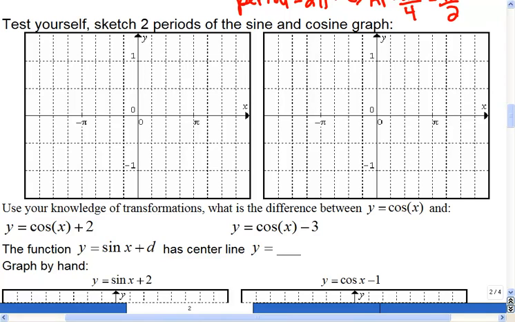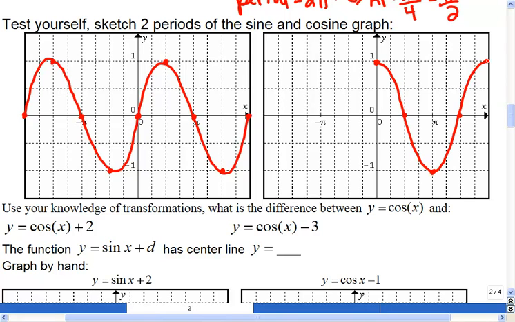Now, the sine pattern, as you saw from the previous graph, starts on the center line, which is at zero. Okay, so the next space will be pi over two to the right, and it will be up top. Then it touches the center line, then it touches the minimum, back to the center. So here is one period of the graph. Probably took me, I don't know, 25, 30 seconds to draw. So the other half, I'll continue the pattern, then it's going to go to the bottom, back to the center, back to the top, and this is what I should be able to produce now in about a minute. Okay? Same process for the cosine. It starts at the top, goes to the center, minimum, center, maximum. So that's what it looks like when I do one cycle, if I continued the pattern. Then that's what I'd get for a quick cosine sketch.